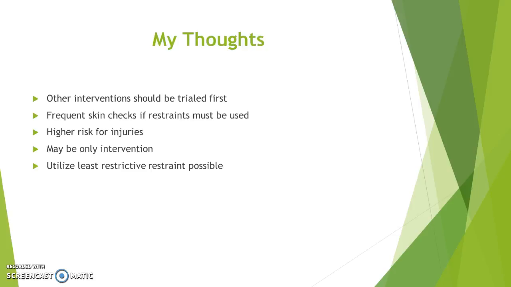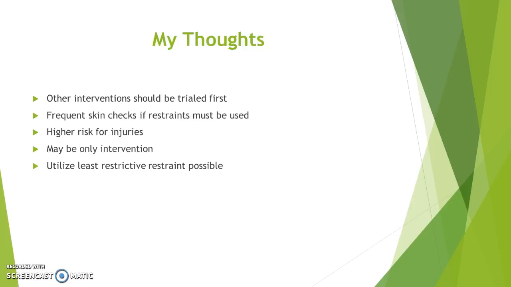My thoughts on restraints is that other interventions should be trialed first. They are a huge safety risk. So if they have to be used, please remember to do your frequent skin checks on the patients just to ensure that they're not getting any pressure ulcers. These patients may be at a higher risk for injury, so they need to have closer monitoring.